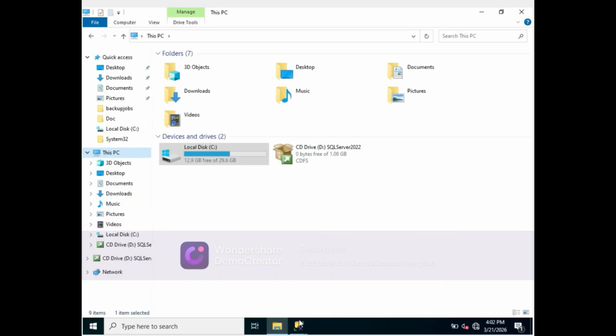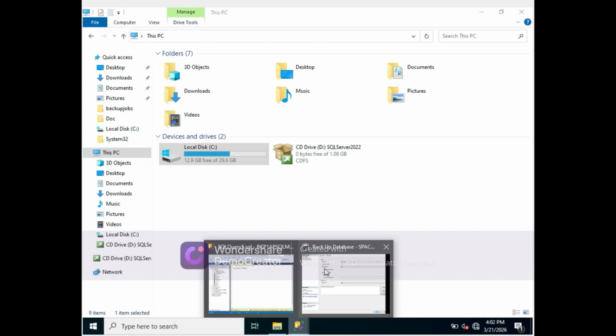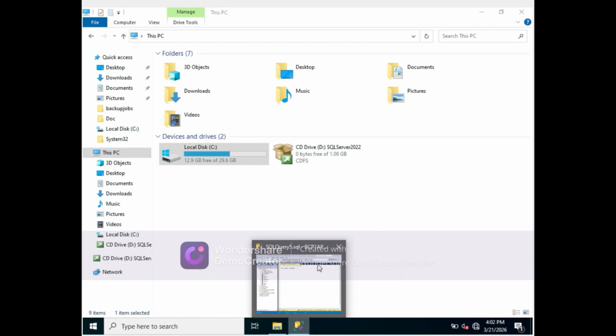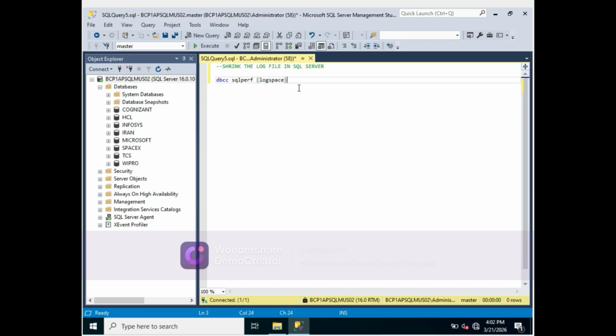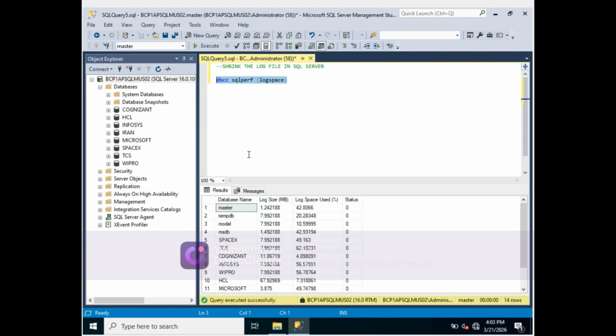Here we need to run the command DBCC SQLPERF(LOGSPACE), and execute it. Here are all the database names, log size and log space used.